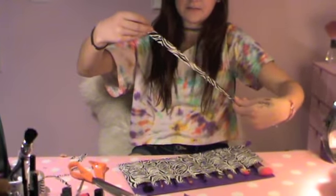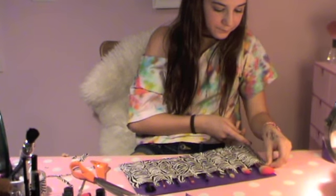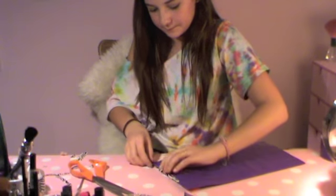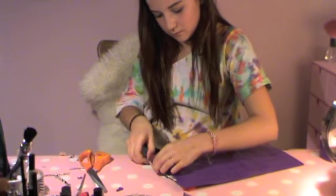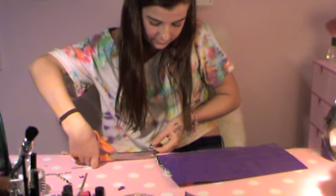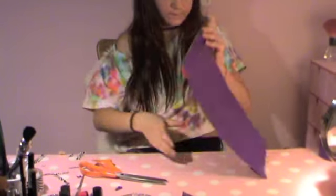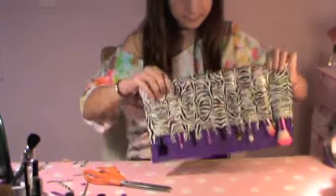Taking a piece about like this. You're going to place it at the end of the last one. Flip it over and fold it to the other side. And cut off the excess. At this stage, you're just going to take another piece of purple duct tape and cover it. So now that you have that, you can take out the brushes.